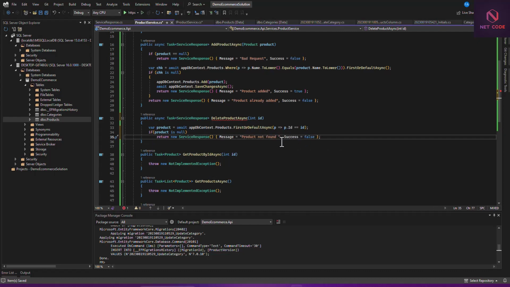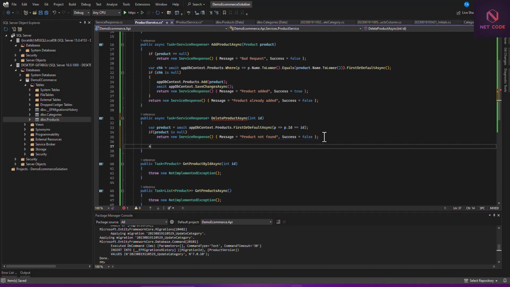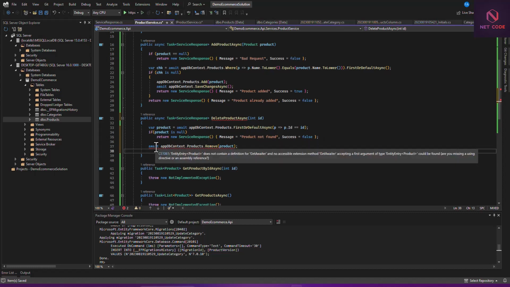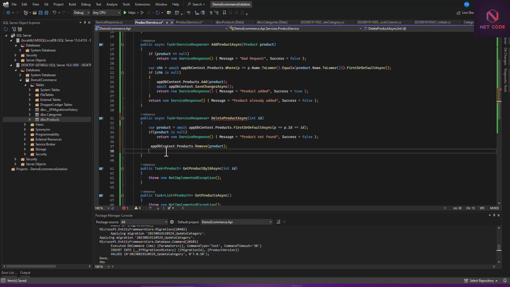Set success to false. But in case product is found, then I want to say await AppDB context dot product dot remove, and now here we're going to pass in this product. And after that, let's clear this and await AppDB context dot save async.